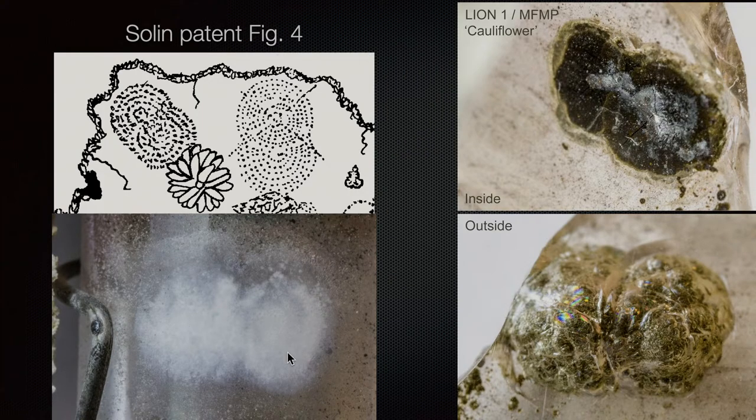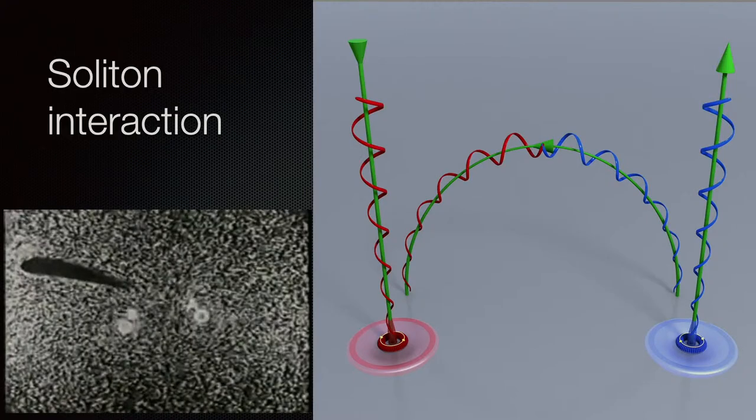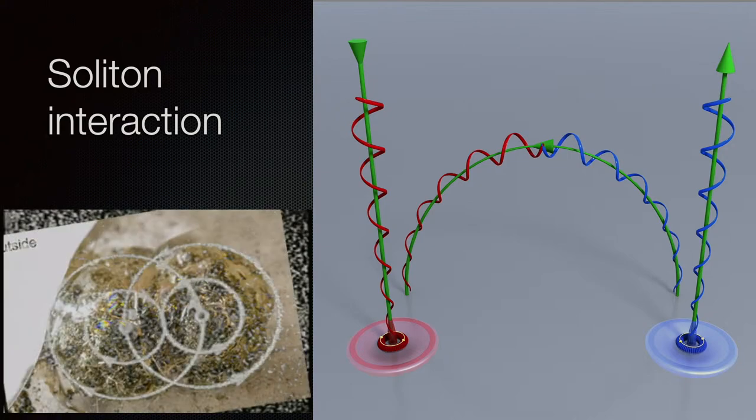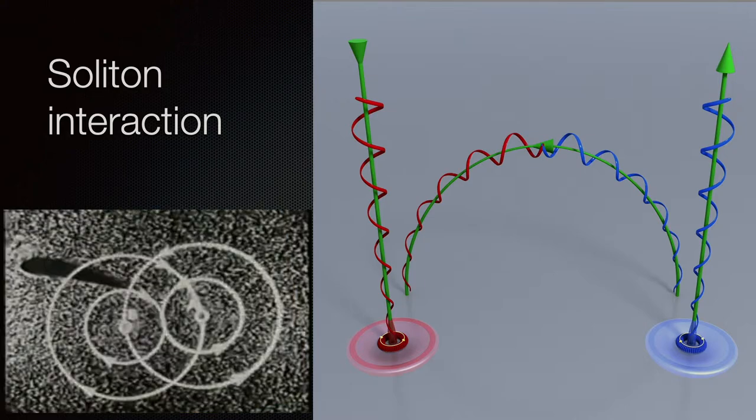And Solin, here we have the under and over and under, inside and outside. This isn't the one on the outside of the quartz. And so this is what I'm referring to with Solin. So Solin is saying that you get north and south magnetic monopole solitons, and they form these structures, and these are magnetohydrodynamic structures, and we've seen them throughout, and I've talked about it looking something like this in the past, and so forth. So very shortly, we're going to come to the meat of this discussion. This was just the grounding.